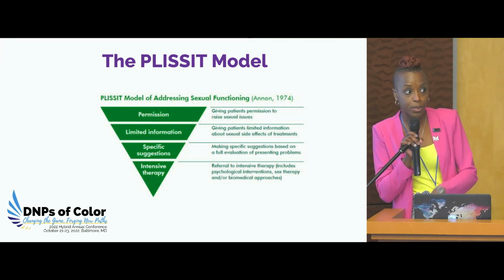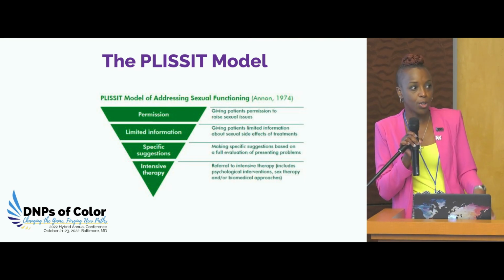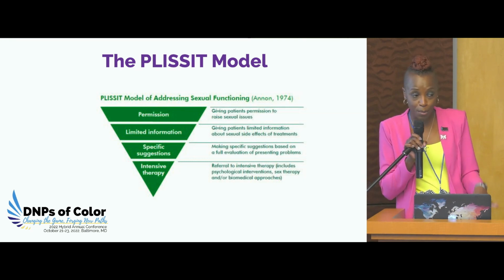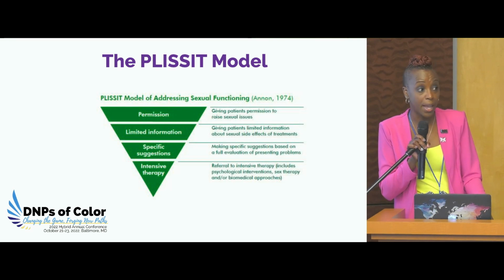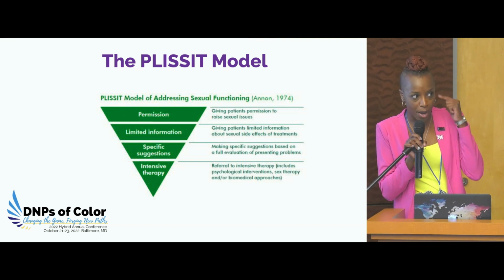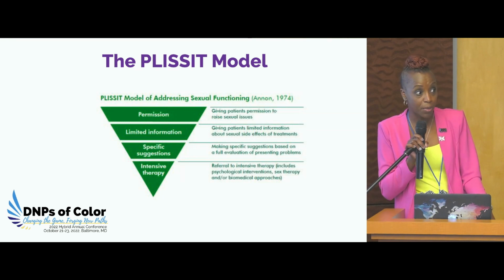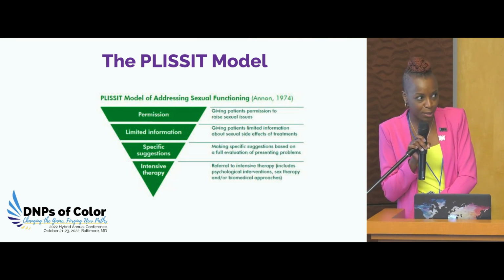Is this a good time to discuss sexual health changes? So now you're engaging the patient, you're setting the platform so the patient can say, some of the patients will say, well, sex is the last thing on my mind right now, I just want to get better. But even with that patient, as long as you start putting the bug in their ear to say, hey, this can happen, when it happens now, they can say, okay, I remember my nurse telling me that, yes, erectile dysfunction is real. Yes, I will have decreased libido.